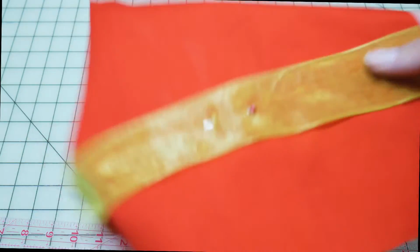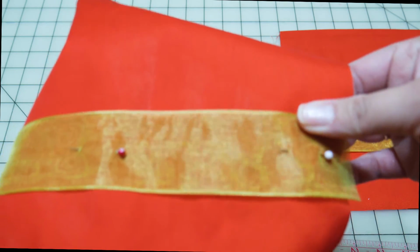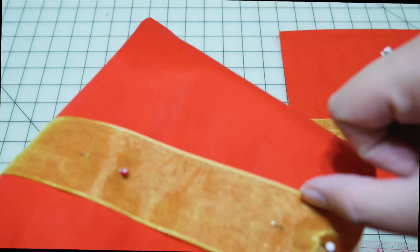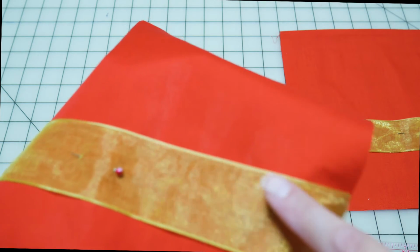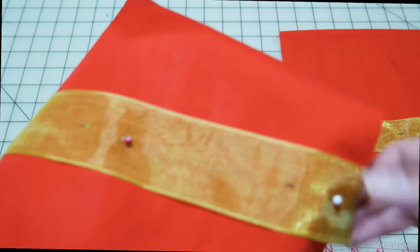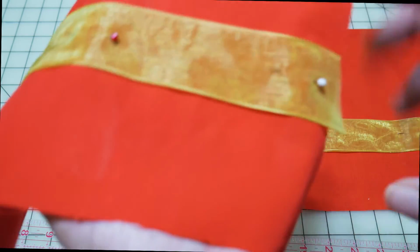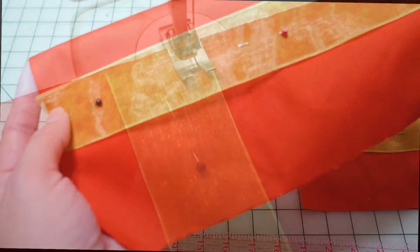Now, what we're going to do is take this to the sewing machine and top stitch right on top of it, as close to the inside edge of the ribbon as we can. We're going to do it at the top of the ribbon and at the bottom of the ribbon, going all the way from edge to edge.